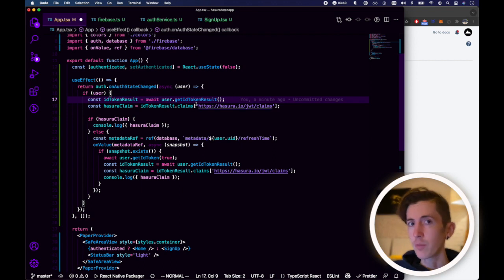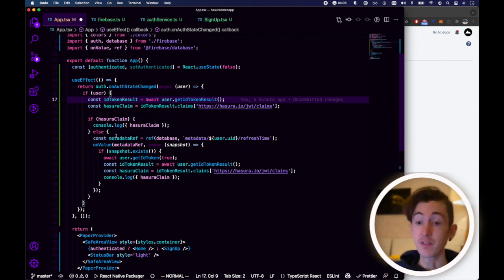And it likely won't be the first time this fires because with our cloud function it's kind of a race condition. It may or may not have finished executing. So if we do find the Hasura claim there, we'll just log it to the console for now. We'll do something else with it later.